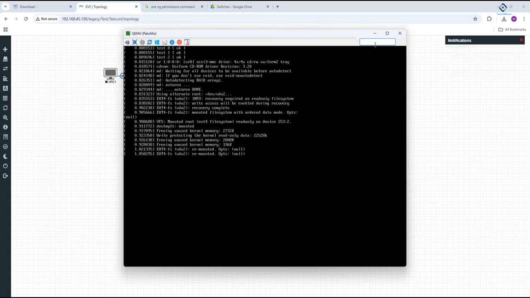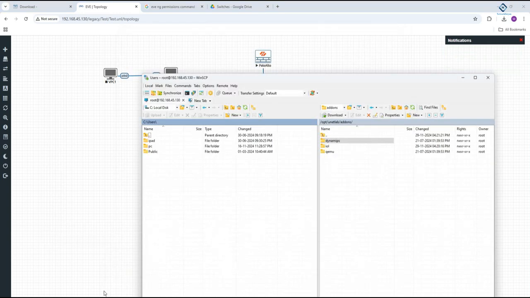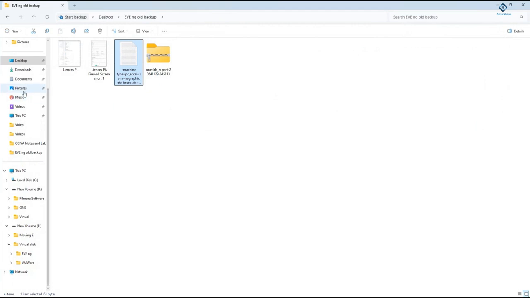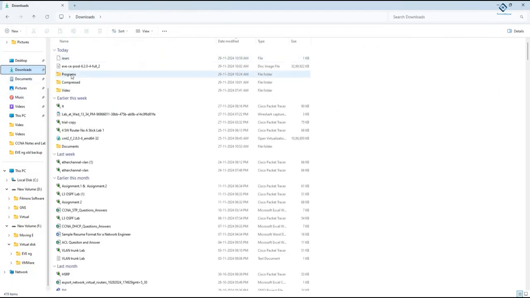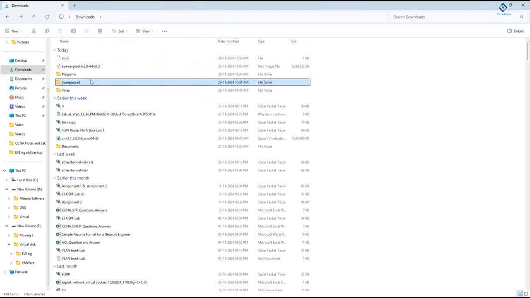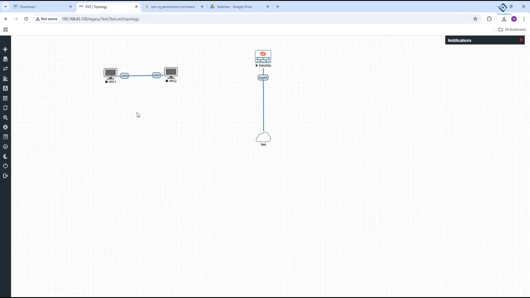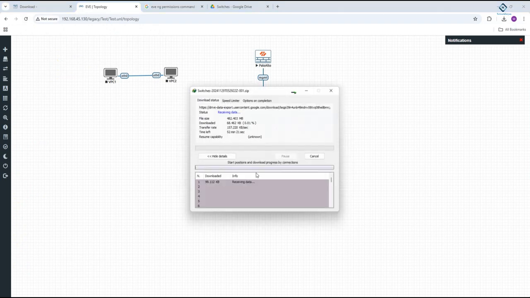And we will see. And meanwhile, let me see if I have the images already downloaded. So let me see where I have. I can see it is downloading. We need to use the router and the switch images, so I am going to put that one, so you will have those images here.